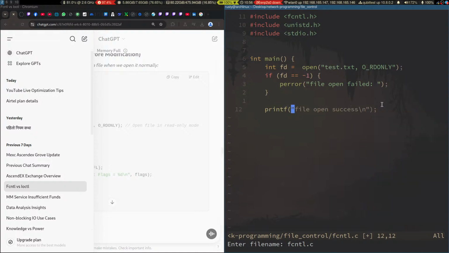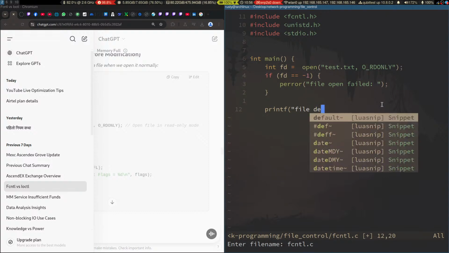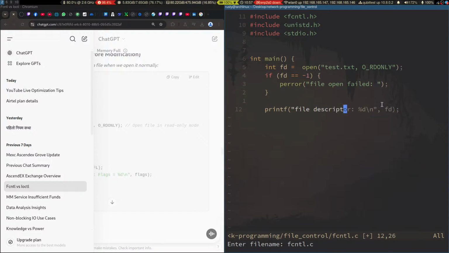Printf file descriptor value, percent d. At the end we can always close the file descriptor and return 0.